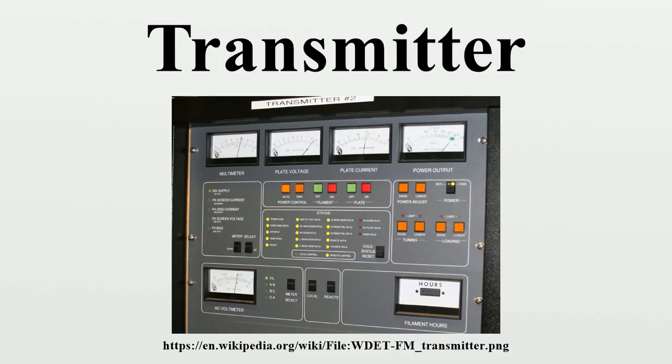A modulator circuit to add the information to be transmitted to the carrier wave produced by the oscillator. This is done by varying some aspect of the carrier wave. The information is provided to the transmitter either in the form of an audio signal, which represents sound, a video signal, or for data in the form of a binary digital signal.